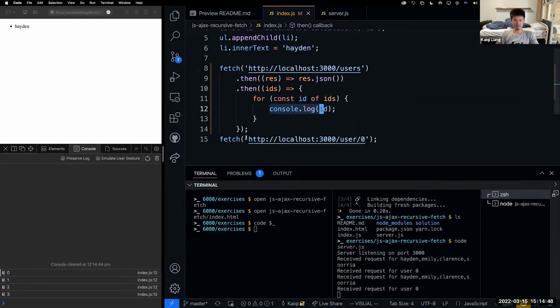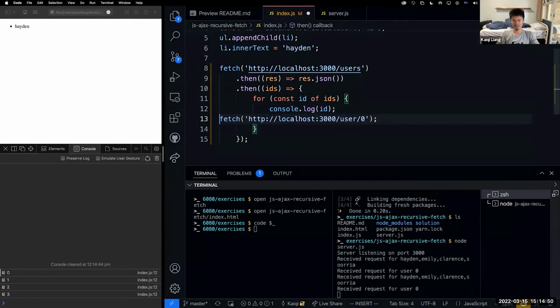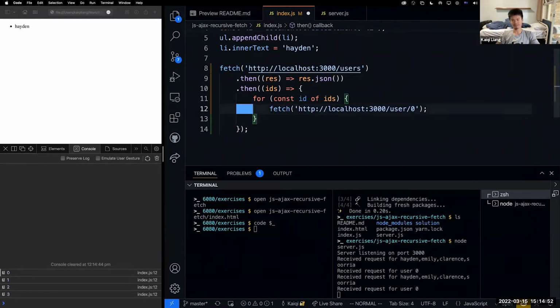So we can call this fetch inside the loop to get the name. This one will be ID, and then we can use a template string to parameterize the ID. So this will actually do fetch in a loop.